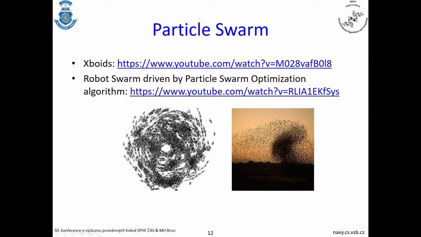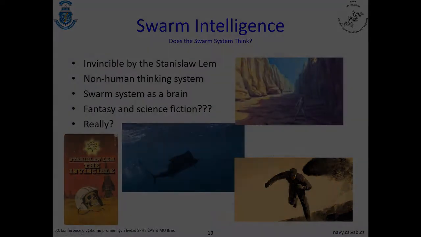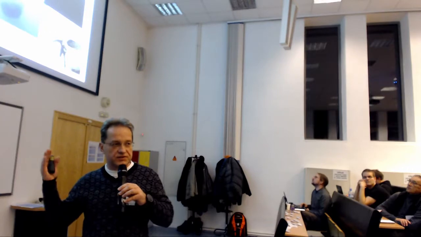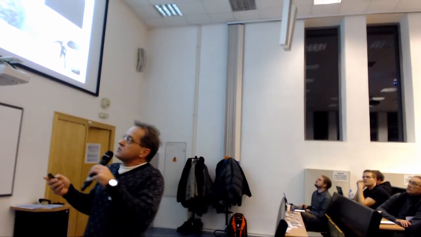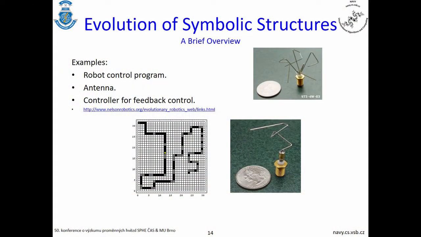Most popular lately are swarm intelligence algorithms like particle swarm. A very nice idea which I propose at conferences is that my very favorite Polish science fiction writer, Stanisław Lem, wrote many nice books and predicted swarm intelligence and swarm robotics in the 60s. So we discovered and started to talk about it 10 years ago, and he discovered that in the 60s, which is fantastic. So this idea is quite old in science. Okay, let's go further. Why am I talking about it? Because that was just preliminary information.